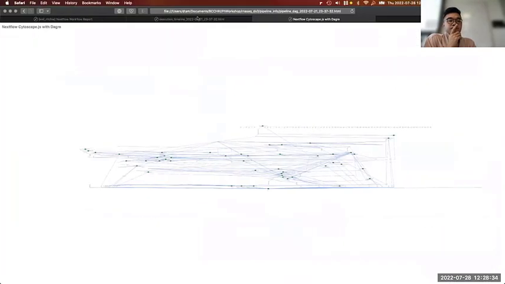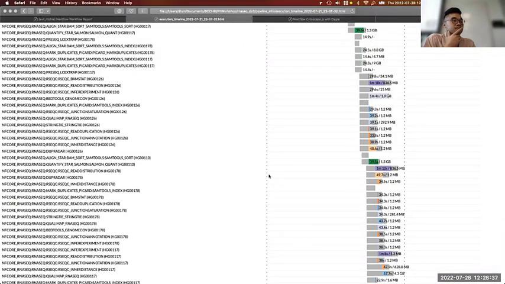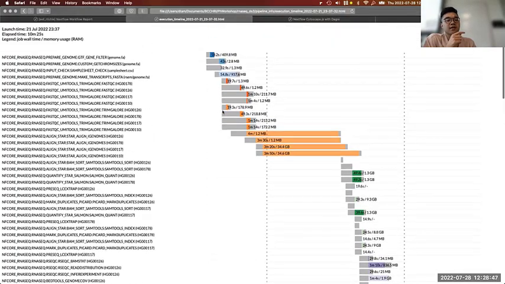Where you said that the gray was the wait. Is this wait time including the time that it takes to get the resources all to the file? Yes. So this is what the wait time is. So this is basically Nextflow: the inputs to your process are ready, and the job has been submitted through qsub to PBS Pro, but the job is not running. So it's all the wait time that it took for the actual execution to start.